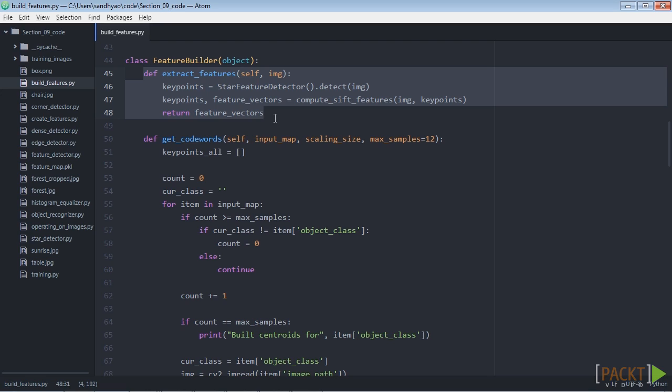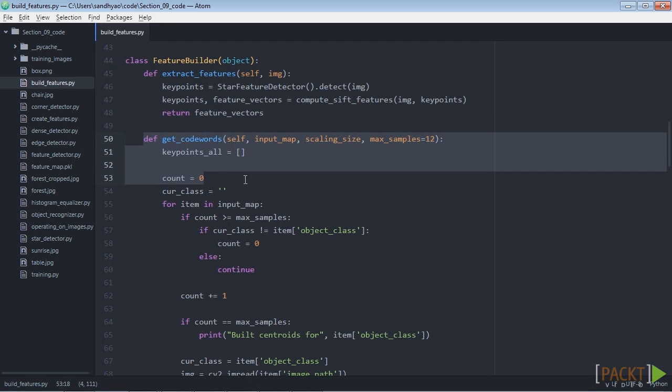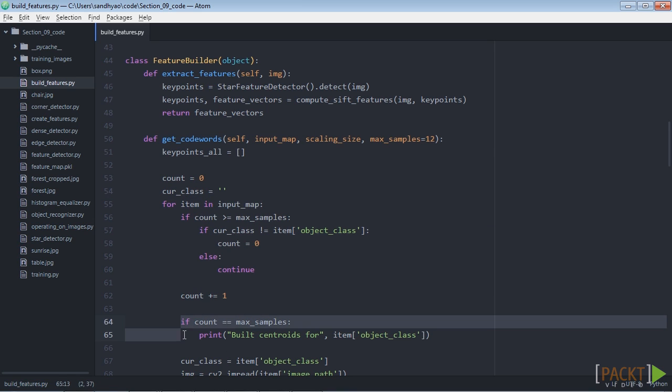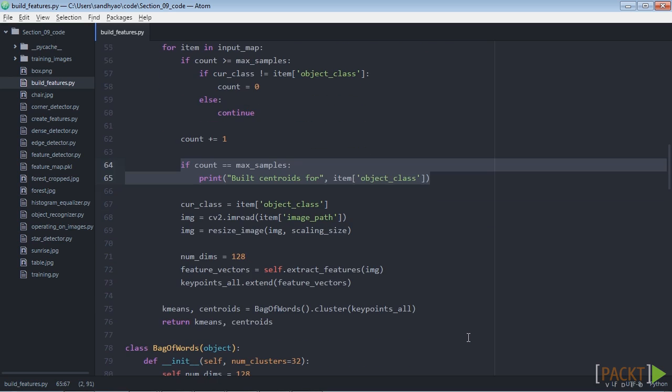Next, we need to extract centroids from all the descriptors. So we've done it here. Now, each image will give rise to a large number of descriptors. We'll just use a small number of images because the centroids won't change much after this. The print progress is this. Then extract the current label. After this, read the image and resize it.